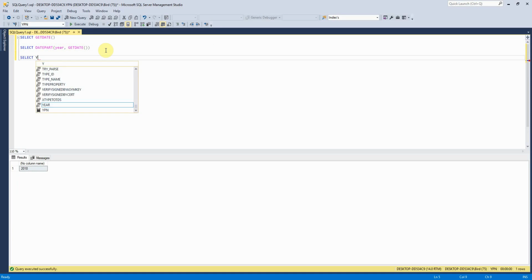Now another way of doing this, the same way as date part, I mean, is to say select year, if I can type, and then we'll just do getDate again there, and I can also do month and also day as well. So that's pretty much the same as these. I don't actually know if there's a difference between the two. If anyone does know, please tell me, that'd be great. Save me googling it.